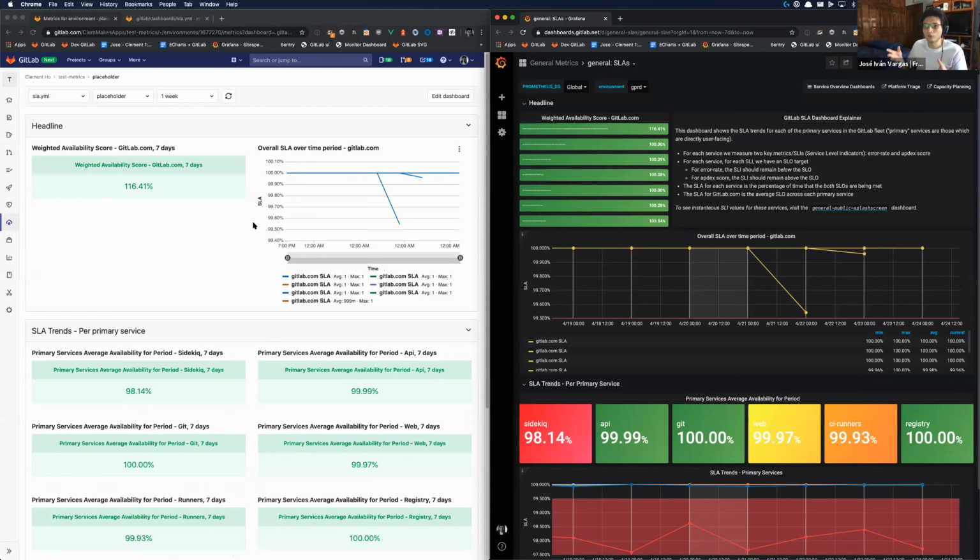We would like to ask if this is something that the SRE team would like to use as a quick replacement for the foreseeable future, or is there any other issue that could block the GitLab metrics dashboard from being a replacement for the SLA dashboard? That is a great question, Jose. And it's also a hard one to answer, but I'm going to give it a shot.